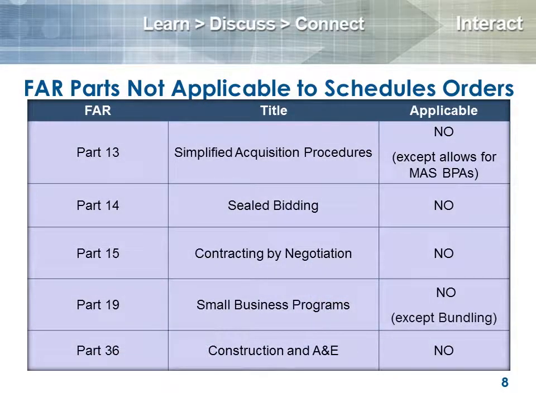Sealed bidding, FAR Part 14, has no applicability to schedules. FAR Part 15, contracting by negotiation, has no applicability to schedules. But I will say this: in the world of 14, sealed bidding, we award on low price, technically acceptable. In the world of 15, we award on best value. Schedules are at the user level awarded on best value. But there is some association, in the buying of commercial products especially, that based upon salient characteristics of different manufacturers, the best value is frequently the low price, technically acceptable. But best value is the methodology in the schedules world.